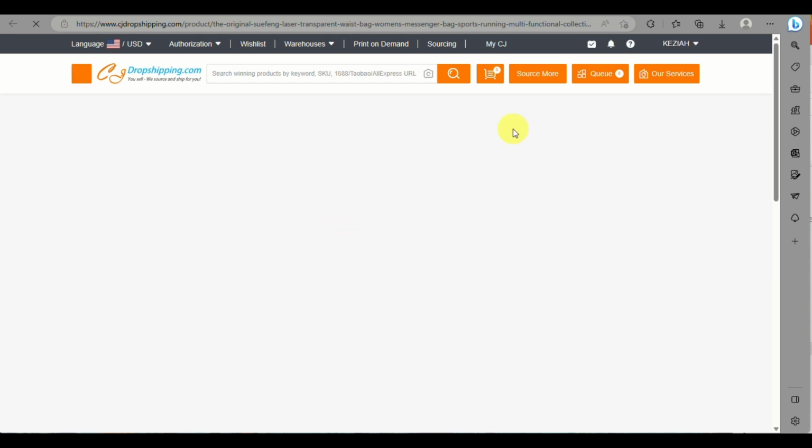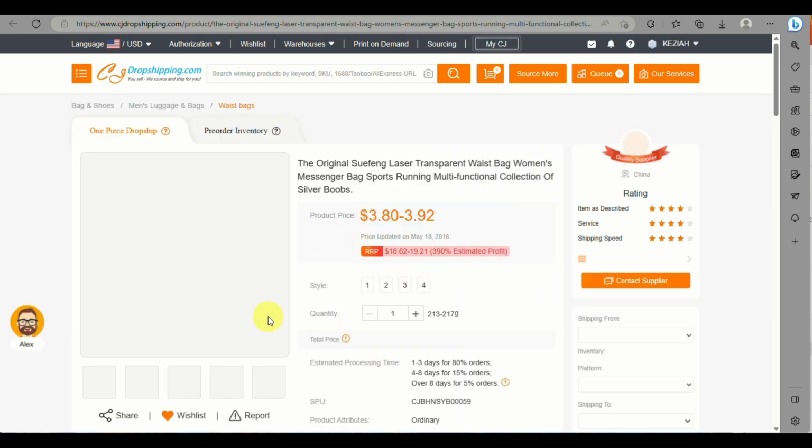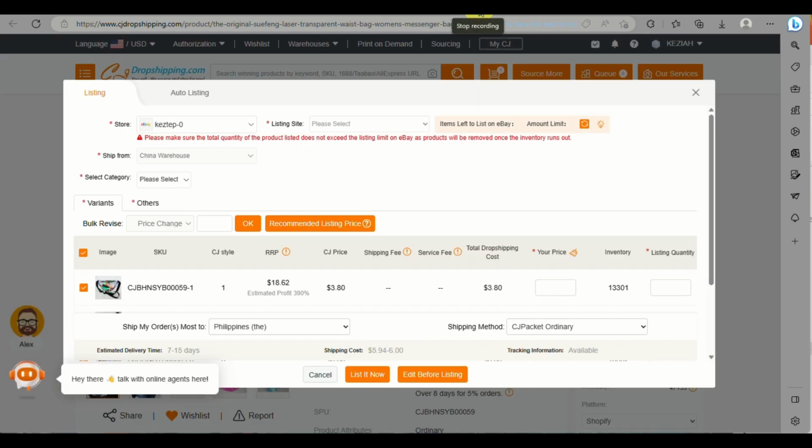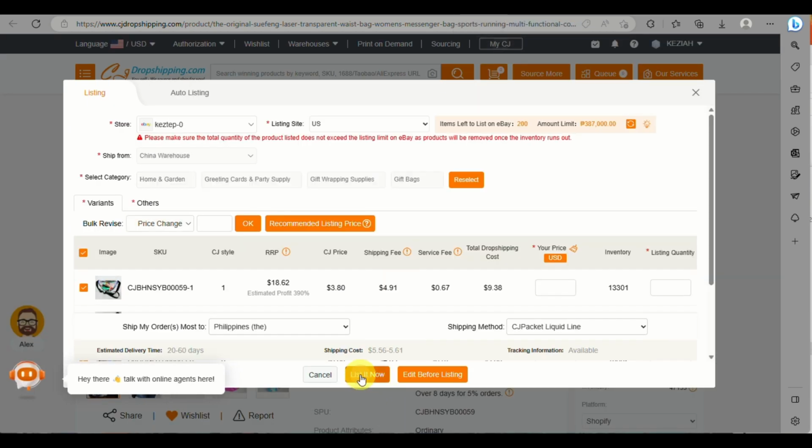Here, when you click on list it now, you can see that the product is now pending. So on your product listing or purchase list, you just need to click on list it now. That's along the tab. Just need to wait for it to load up. And here you'll be able to see the products. You can click on edit the listing, or you can go ahead and make sure that everything is filled out along with the pricing and the quantity of the product as well.